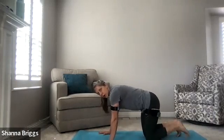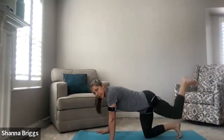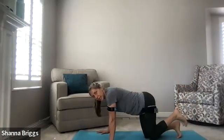Wide handprint, come on to all fours. 2, 1, donkey kicks first. So midline nice and neutral. Sometimes we'll tend to arch that lower spine, drawing the stomach in. Knee stays bent throughout the motion, and then you're looking to get some extension through the hip.